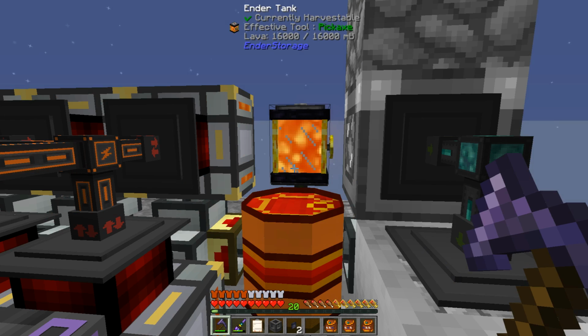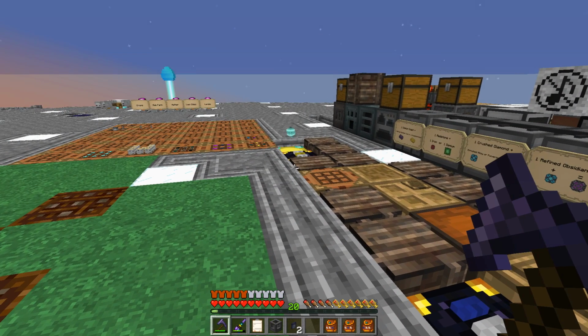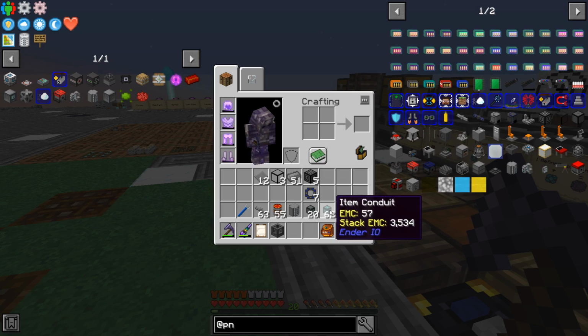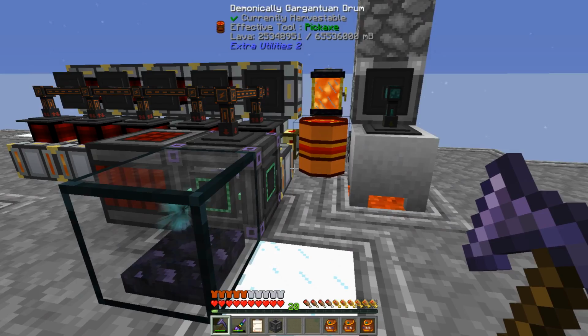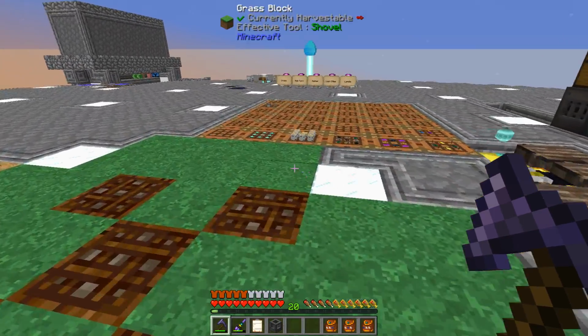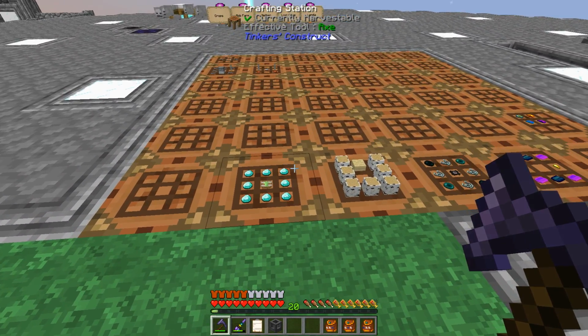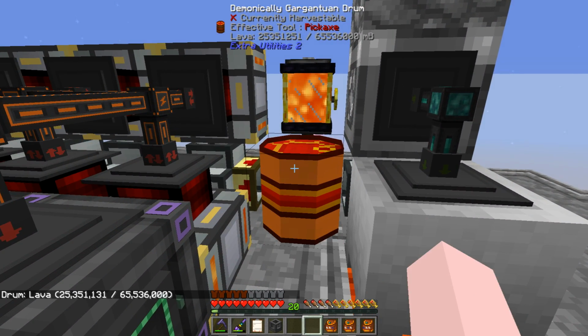So anyways, it was suggested to me by someone on Reddit that these things cause a lot of lag. And when I did some testing, they did. They were causing way more lag than they should. Now, they're faster than something like item conduits with full speed upgrades, but I didn't want the amount of lag that they were creating. All right, what I brought you over here to show you was the drum. Yeah, it can hold 65 million.